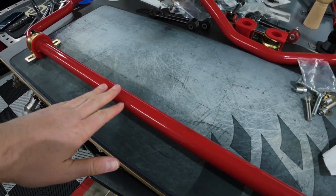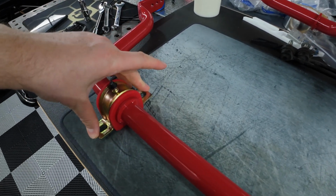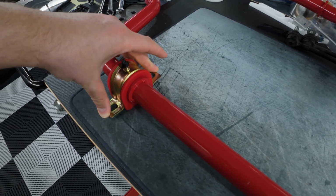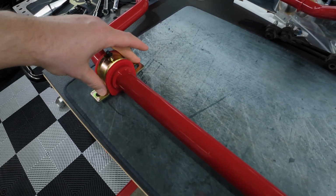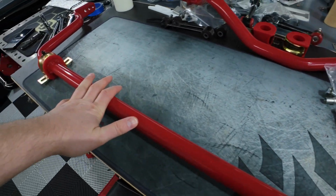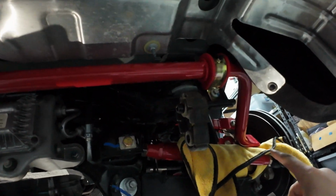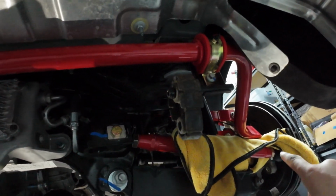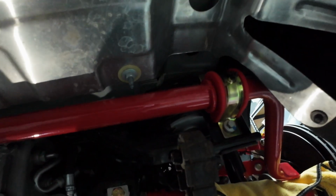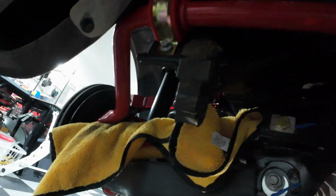Anyways, we're going to get this underneath the car, try to get this pushed into place. I'm going to finger tighten the bolts from the OEM sway bar bushing mounts, and then I can let this freely hang a little bit, and then we get the end links situated. I believe I have the sway bar in properly with the arms above the tow rods. I have them resting on the microfibers. Here are the mounts. I did not torque them down. They're finger tight, maybe a little more than finger tight, but they're not snugged up or anything like that.